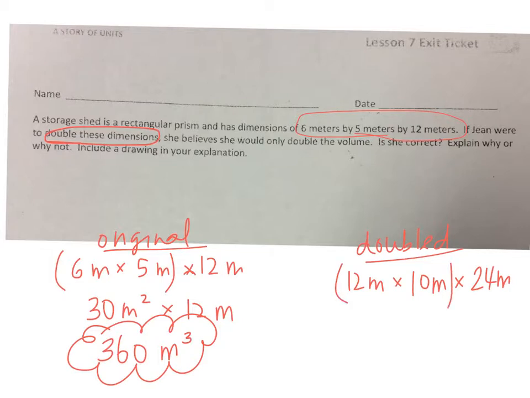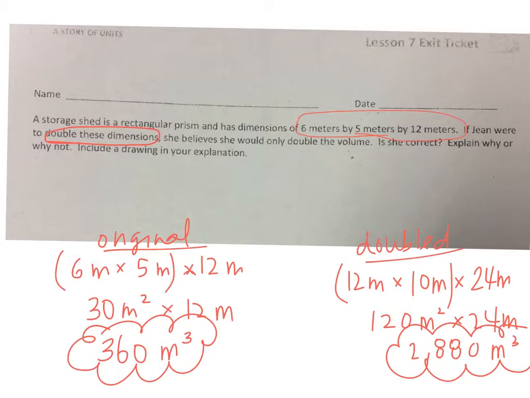Let's find the area first of 12 meters and 10 meters. What do I get? 120. What kind of meters? Times 24 meters. Okay. What's 12 times 24? What's 12 times 12? 144. Yeah, that is. Is that helpful in finding 12 times 24? I don't know. Do the standard algorithm or do whatever you need to do in order to find 120 times 24. Good, so we get 2,880, what kind of units? Cubic meters.